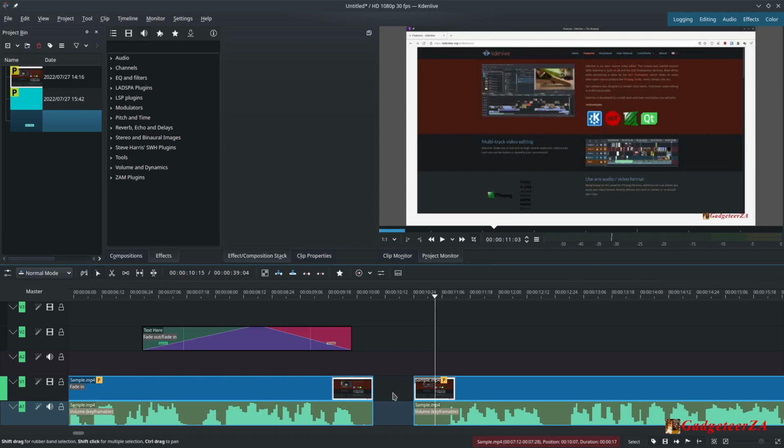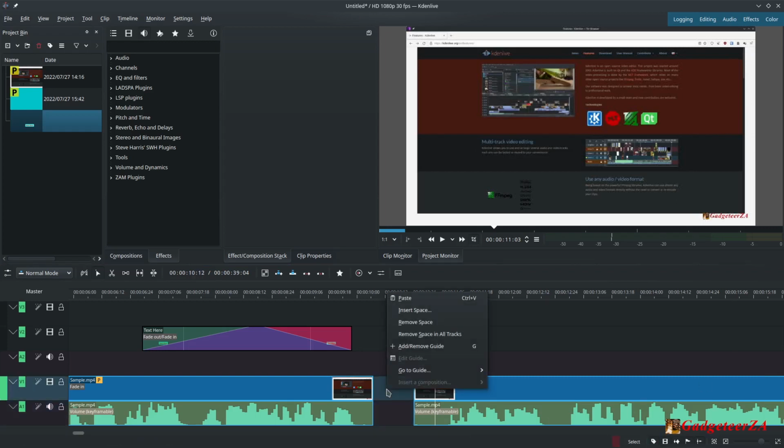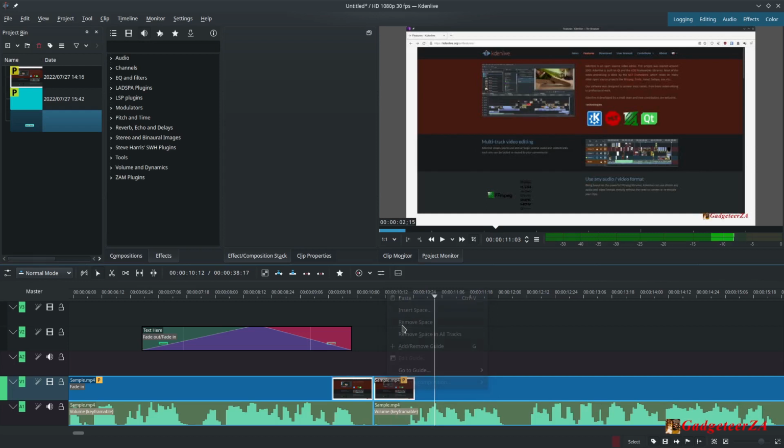And another tip just to bring the clip back in to close the gap there is remember that the clips off to the right could also have cuts or gaps already that you've done. So the best way to bring it all in is to right click in the space and just say remove space. It instantly pulls everything across to the left and makes sure that it is all continuous. You don't want to have gaps and blanks in the middle of your video. So that was the one way, the plain cut.